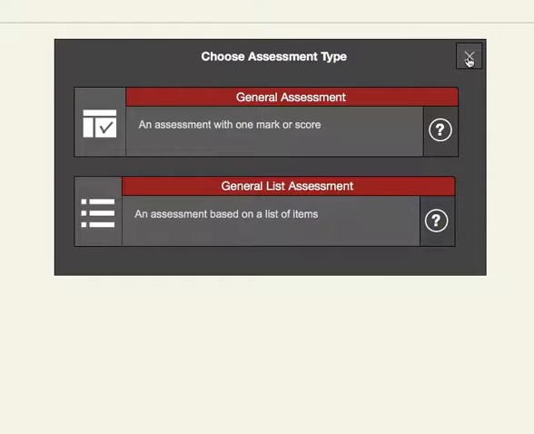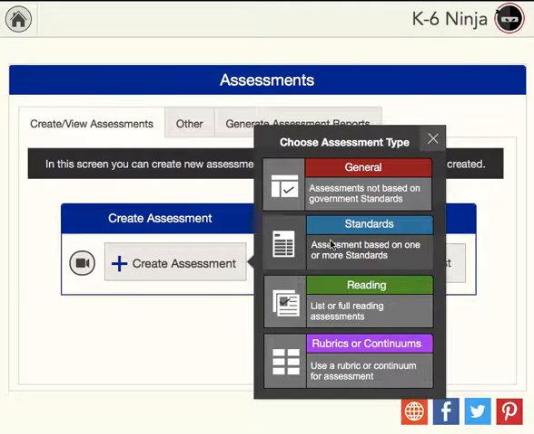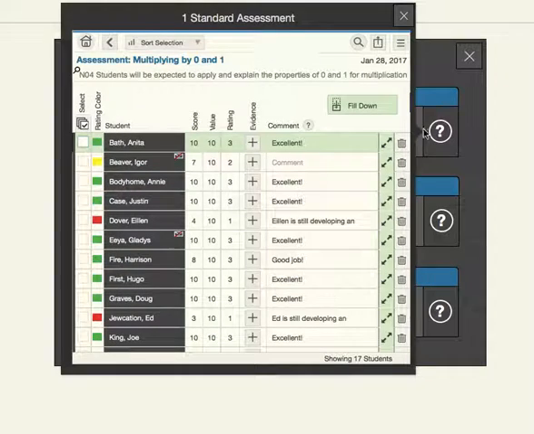So let's get out of the general ones, and let's look at the standards or outcomes. So here, this is one standard, an assessment based on one standard. Now again, I'm going to go over to this question mark just to see an example. And this looks very similar to the general assessment we looked at a few minutes ago, except you'll see up here there is a standard associated with this particular assessment.